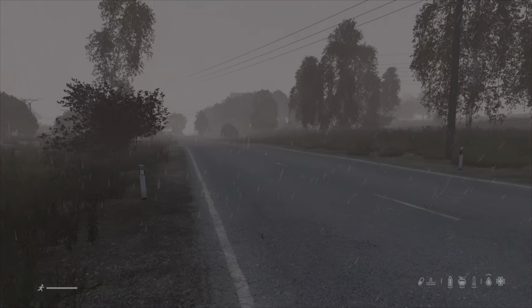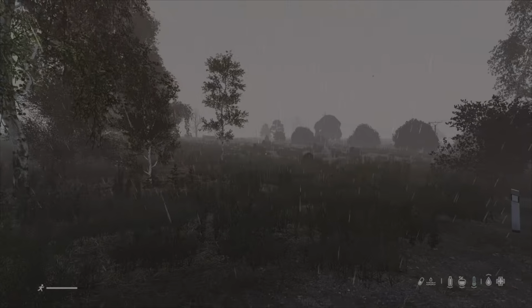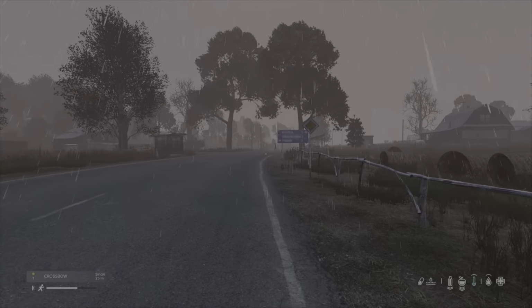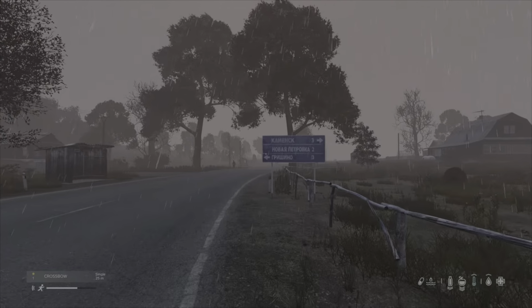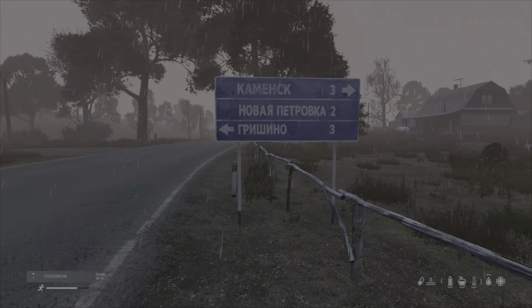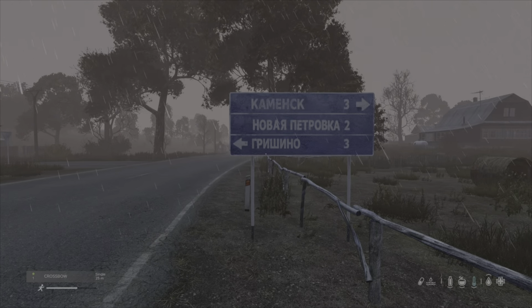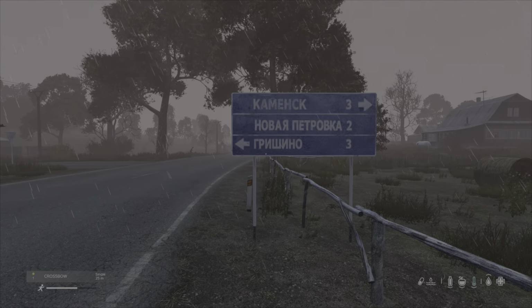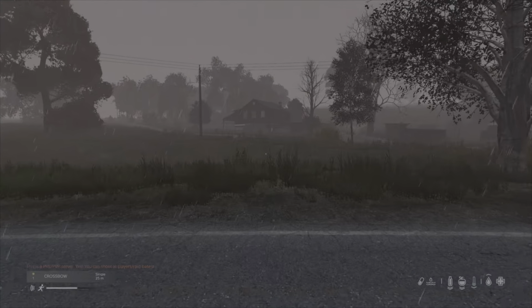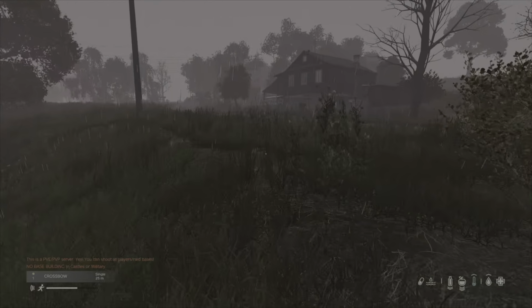And maybe if you spawned in Solnichny area, you would be coming up this way. But we're not. We're coming up this way, which is fine. So we are here on the outskirts of Zaprudnoe, and here you can see Kamensk, I think, Nova Petrovka, and that other place, Grishino, I think. Anyway, I'm just going to check a couple of these little houses out for some good stuff, and then we'll move on through to Zaprudnoe.